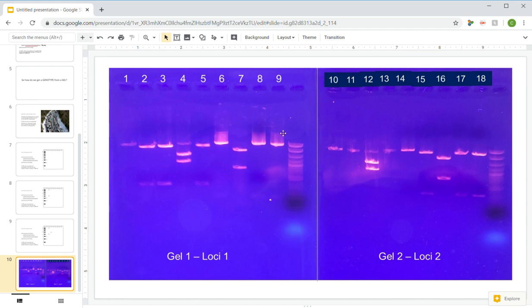So when you're reading these gels, I realize that we don't have numbers on these ladders like I did on the example. That's not really important. I'm not worried about you being able to determine the length or how big these fragments are from the ladder. What you need to look at is where these samples match. So when we look at lane 1, we see one band that's close to the top, so that means it's a bigger piece of DNA, and there's no other little pieces, so this person would be homozygous.